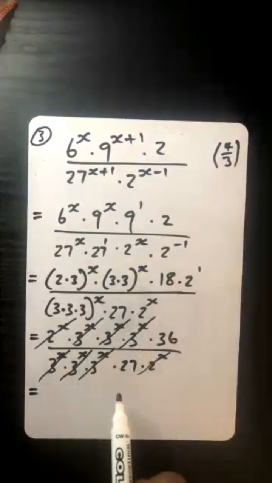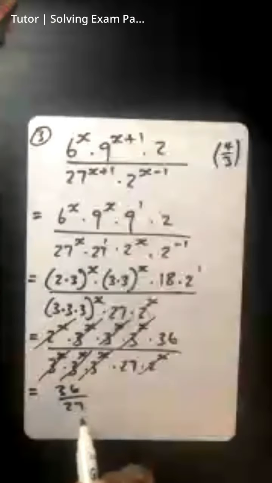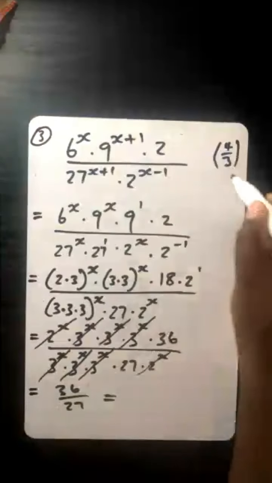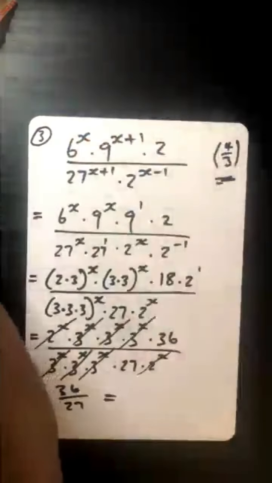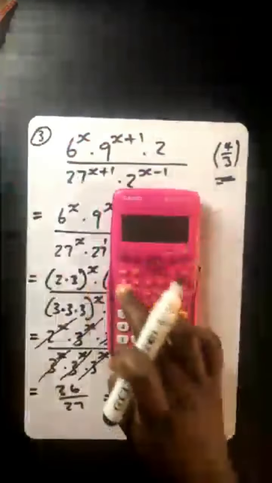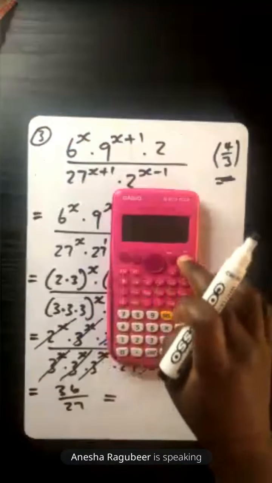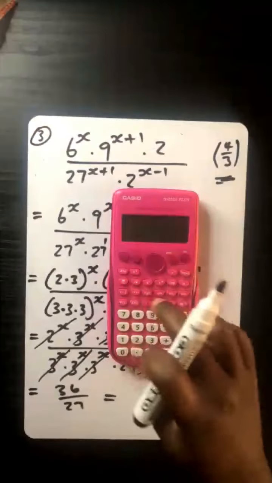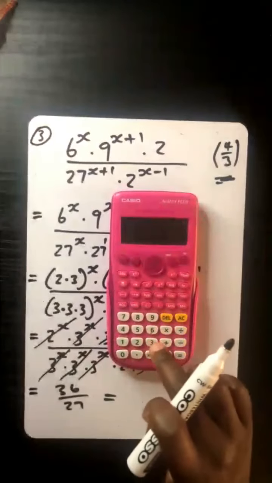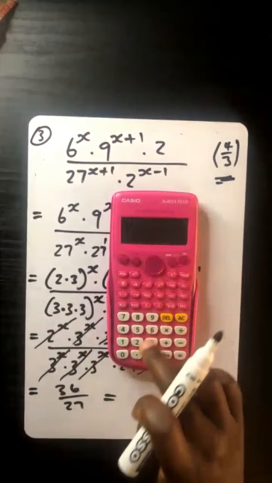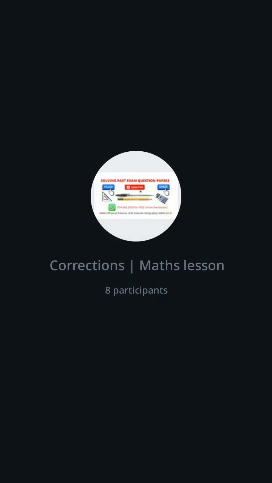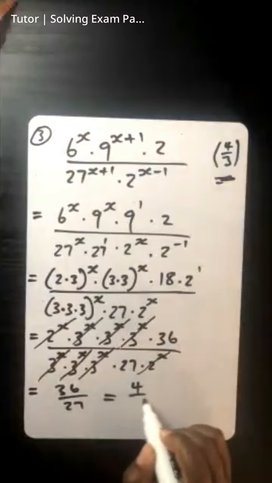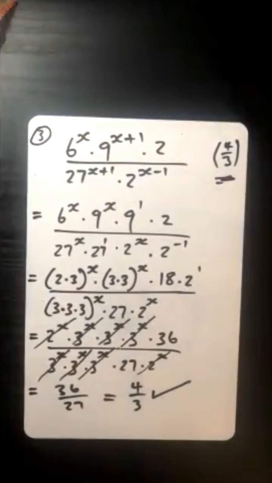Then you've got 36 divided by 27. If this does not give us that, then it means everything here is wrong. Let's test it, guys. Does it give us 4 over 3? Does it give 4/3 for everyone? It's 4/3, sir. 36 over 27, 4 over 3. 100%. So can you see, guys, that what we've discovered today is massive?